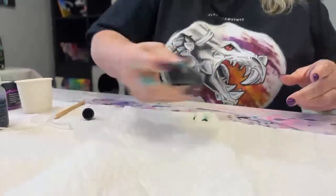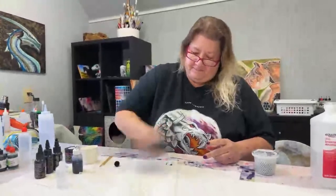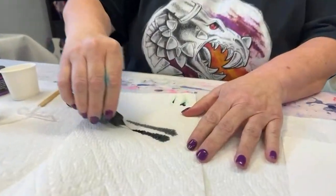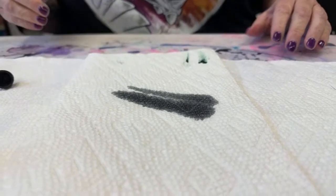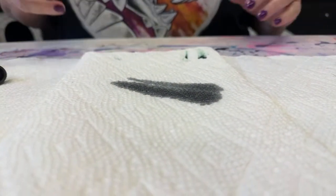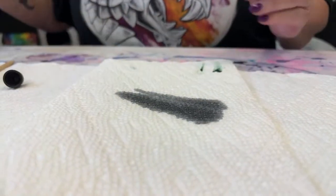Definitely put your finger over the bottle, shake it up. And then I usually run a line on a paper towel just to make sure that I've got the color I'm interested in getting. So that is what we're going to work on today. It's kind of a smoky, kind of brownish black, mostly black.